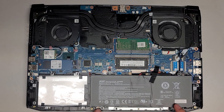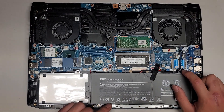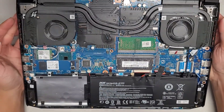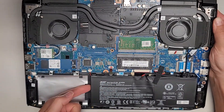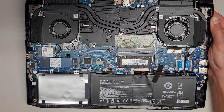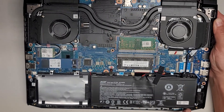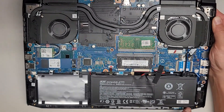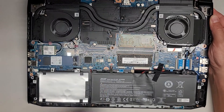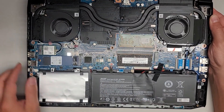The battery — if you're going to remove it, there's one screw down here and then one screw up in this corner. It looks like it's only held in two corners, and then this side has a latch holding it and this side has some latches as well. I think you have to lift it up from the back side and then pull it out.